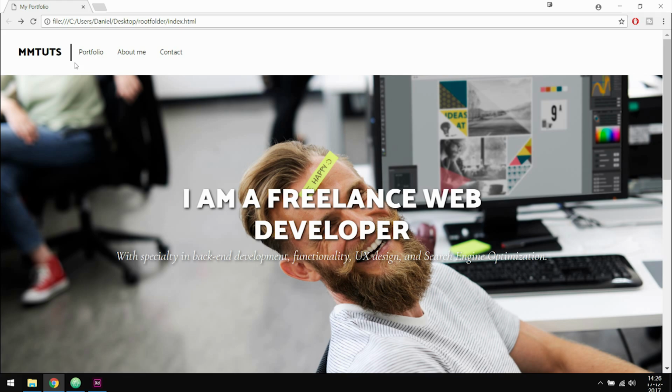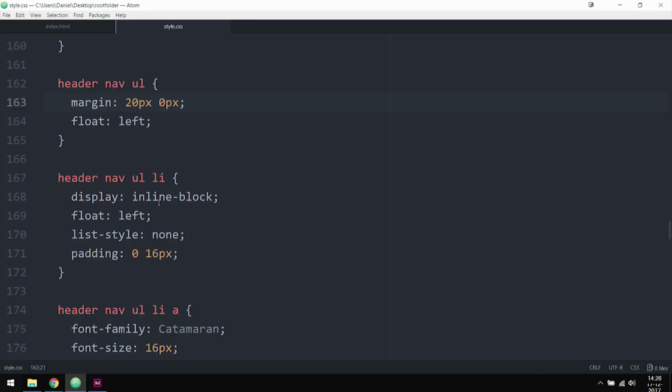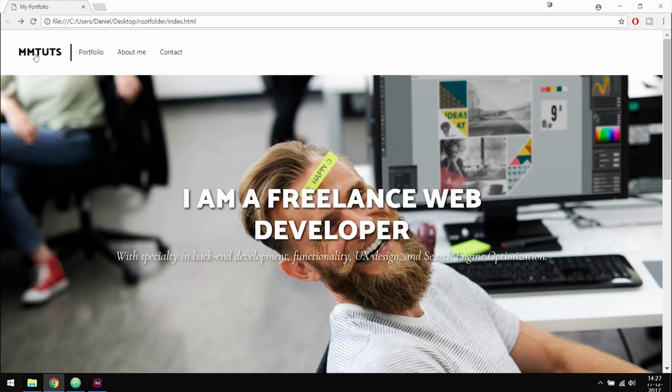Now I do want to have just a slight bit of spacing in between the portfolio and the line we have over here. So I'm going to go back inside my code, and I do perhaps want to add a bit of spacing on the left side. So I'm going to say we have 20 from the top, 0 pixels from the right, then 0 pixels from the bottom, or we could say 20, it doesn't really matter. And then maybe 20 pixels from the left side. Then I can refresh the browser, and now we have a bit of spacing.